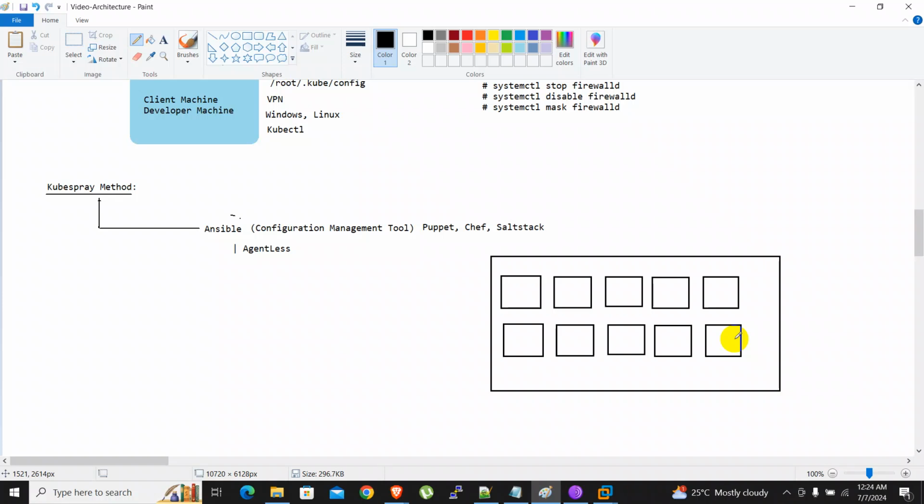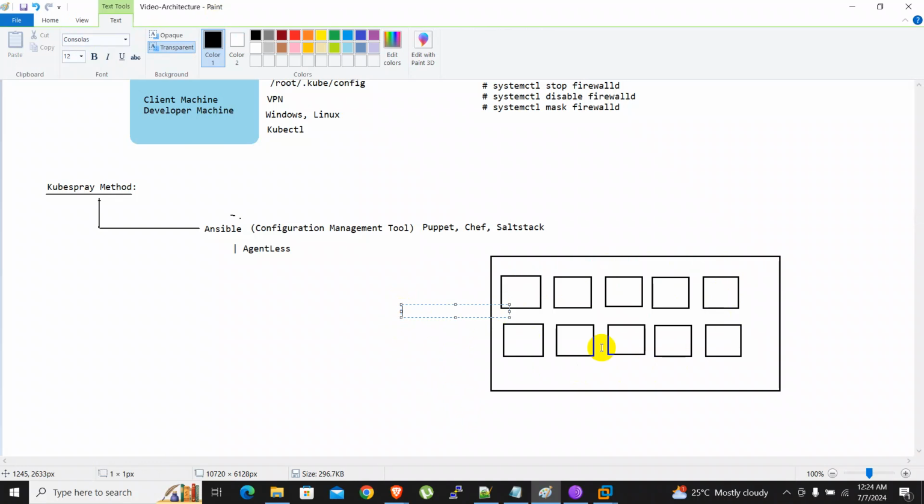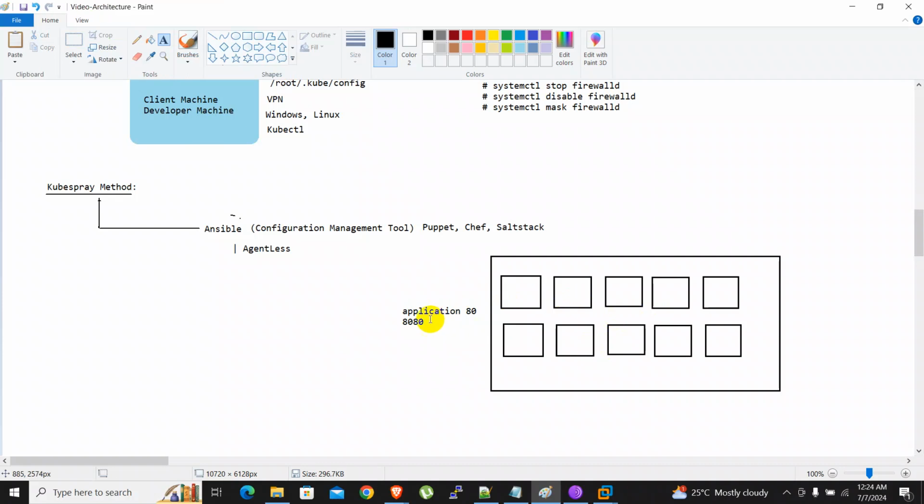And imagine I would like to perform certain similar changes on all these servers. Let's say I would like to change the logical port number of the application server. Initially imagine your application server was running on port number 80. You have changed that port to port number 8080. I would like to go to each and every server and change this port from 80 to 8080.